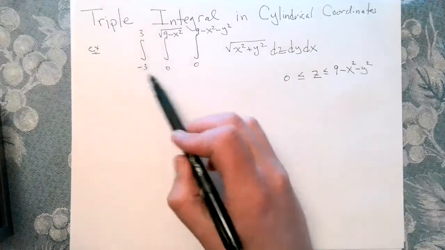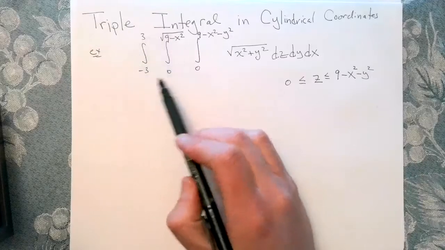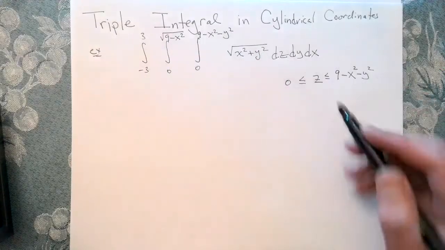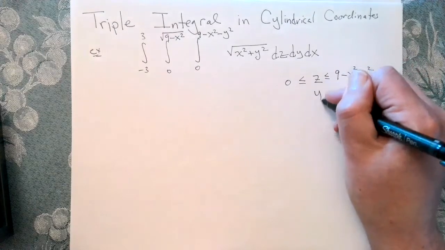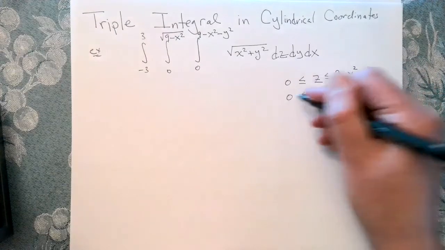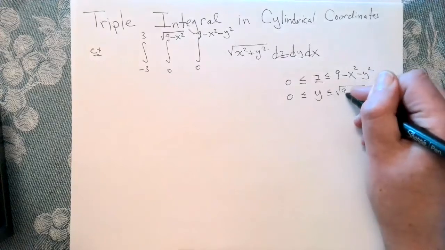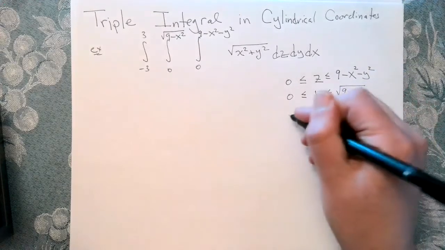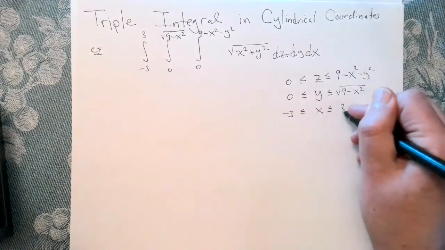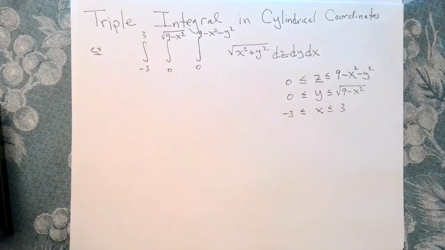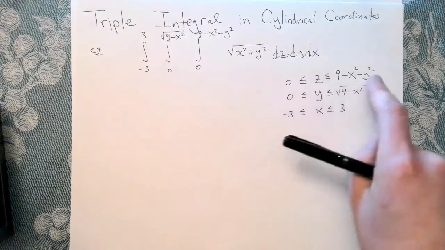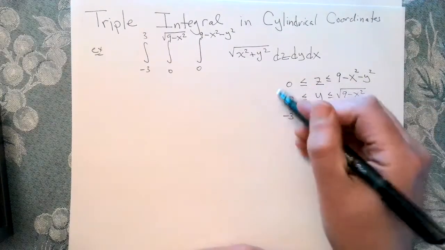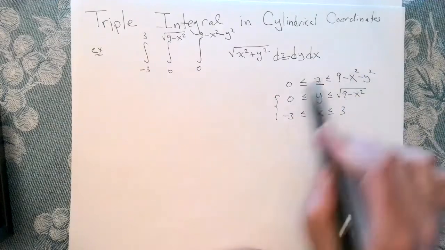A good way to think about what's happening here is that in some sense, this will edit how much of this we consider. And let's dive into that a little bit further. Now, y goes from 0 to the square root of 9 minus x squared. And lastly, x goes from -3 to 3. Okay, so we know what's happening with z, right? We're going from the floor to this paraboloid. And then let's see how we're going to, in a sense, edit that further, how much of this we consider.